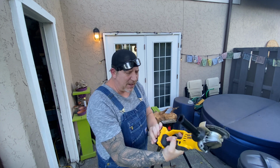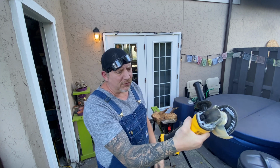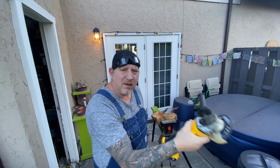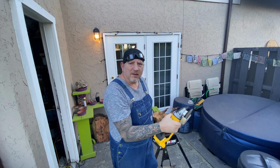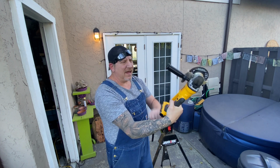And I like the trigger there, you know. I've never understood the design for having your hand way up there with the lots of switches up here, and it's just never been safe in my mind. So I like that.